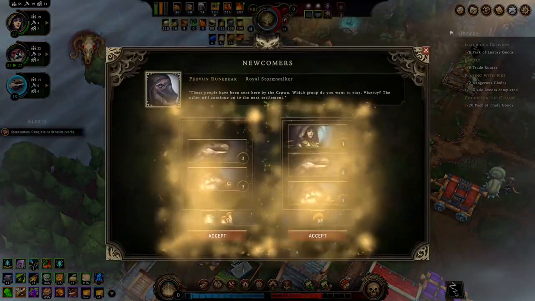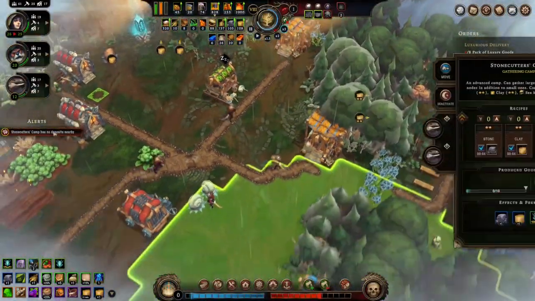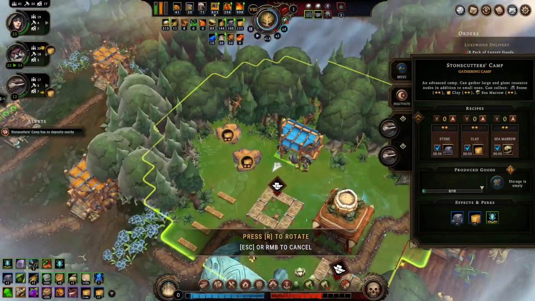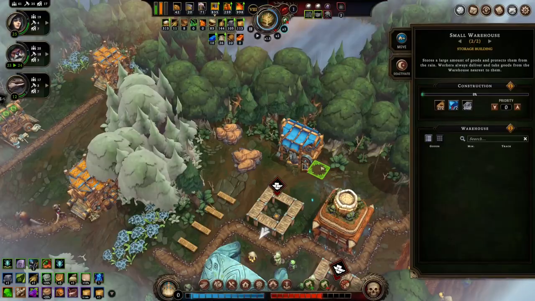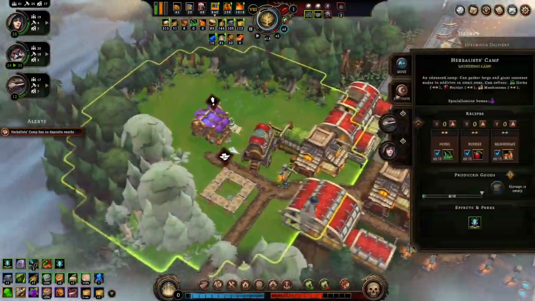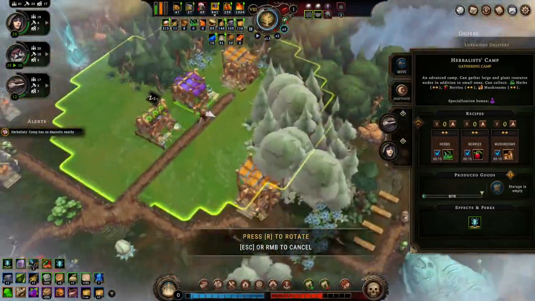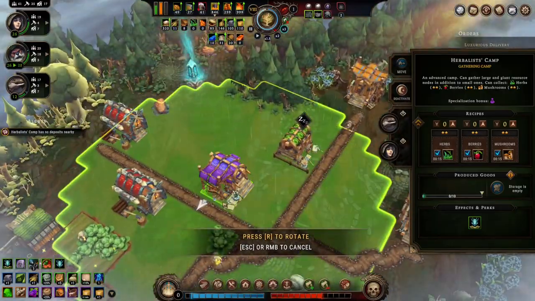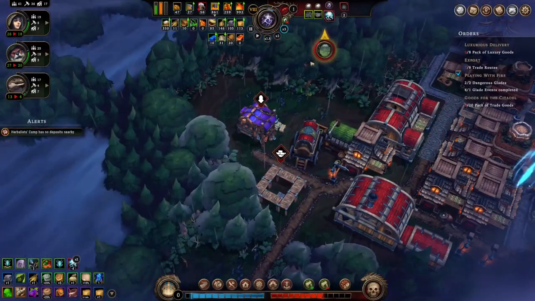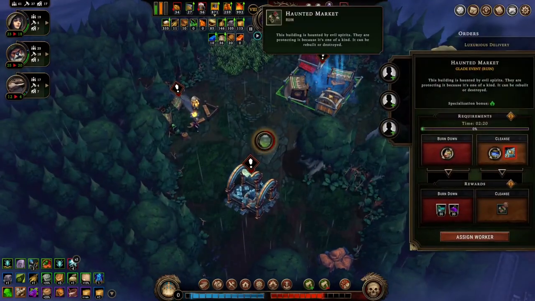Alright, we're pretty close. We're getting there. It'll be perfect once this thing is built. See some more fabric. Or something somewhere that could be useful. I guess not. Alright, what do we have going on here? Slow it down. Got a haunted market.